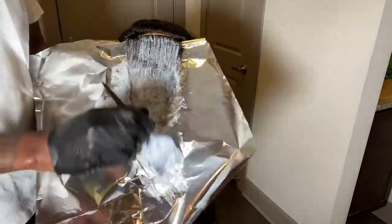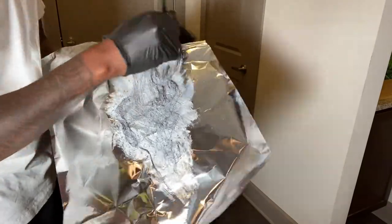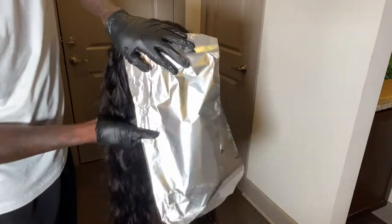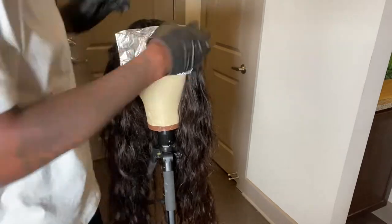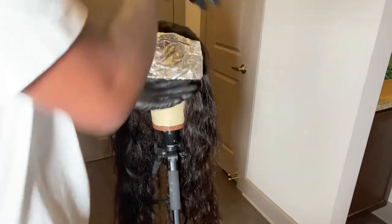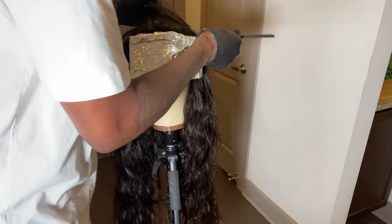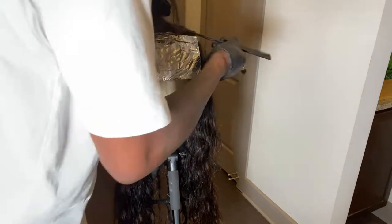Usually I wouldn't take those bigger sections, but being that it's a wig and it was a late night, I was very exhausted after I made the wig, but I was like, you know what, I need to go ahead and get this out of the way. And so this is me coloring in a lazy way. I can admit that. So for all of you colorists out there, don't chop my head off. Just chill out. You feel me? But yeah, got that first section done. I'm gonna pull down another section and I'm gonna show y'all how the finesse game works. My finesse game is smooth. No, I'm kidding.